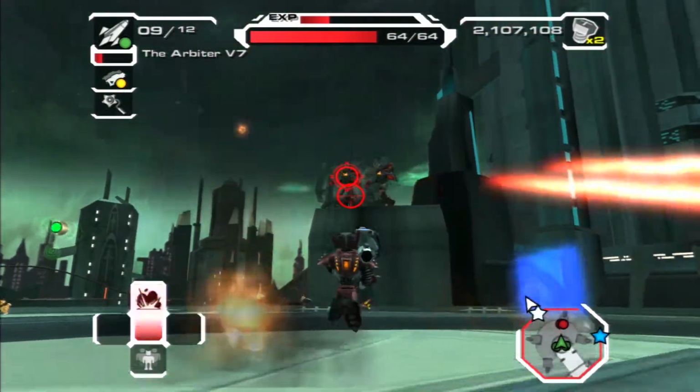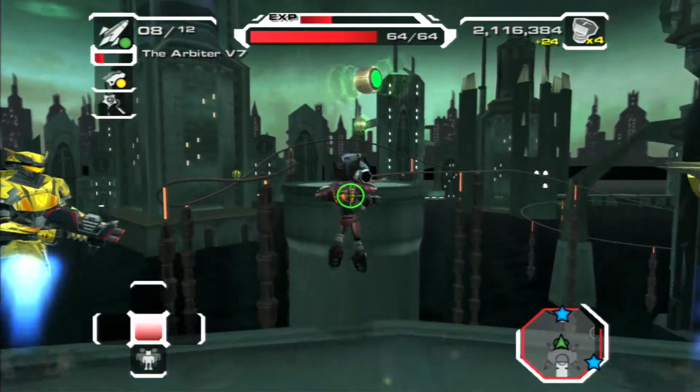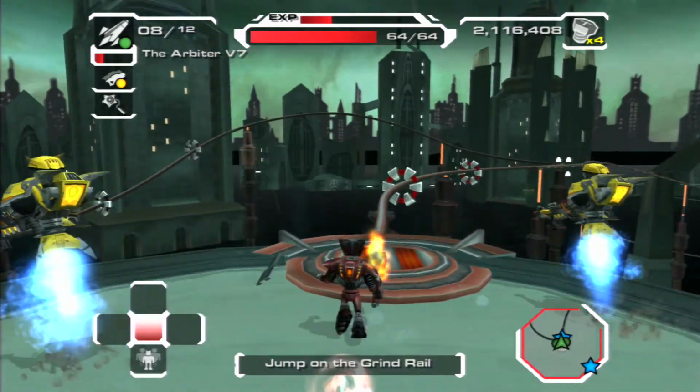My map shows that this is an excellent spot to use the Hollow Shield launcher. Jump onto the grind rail to traverse this gap.